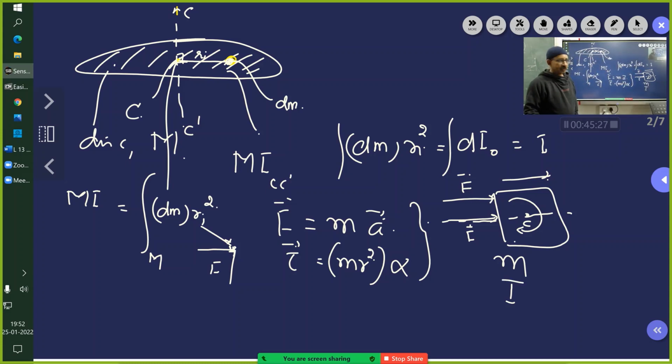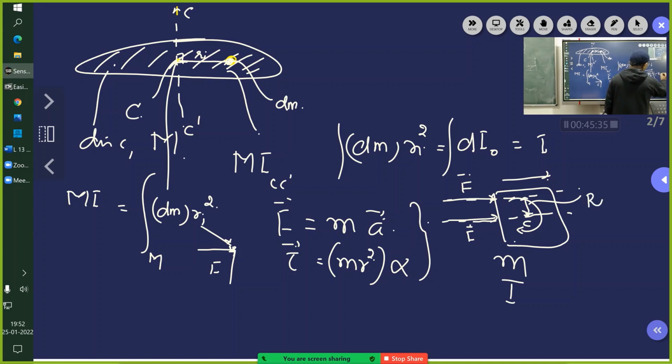It will also see height. If the force is applied here, and this becomes the perpendicular distance from the force, then here you see R bar cross F bar. In this case, both are perpendicular, so this is RF. What is RF? This becomes the torque. Therefore, the angular acceleration will be torque divided by the moment of inertia of this body.